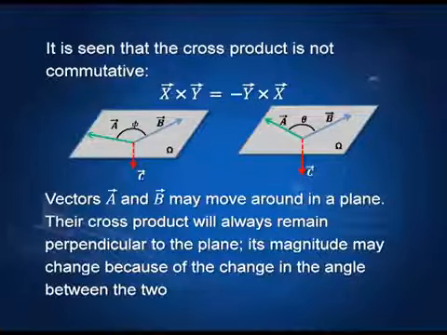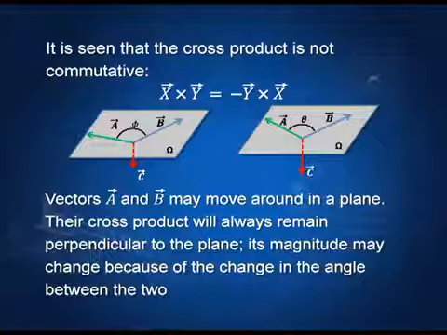That is, if I have two vectors in the same plane, whether I rotate them or change their magnitudes, as long as they remain in the same plane, their vector product a cross b is perpendicular to the plane in the downward direction. Its magnitude can change depending upon the angle between them and the magnitudes of the two vectors, but the direction will not, as long as the vectors remain in the same plane. Now, as I have been saying, the cross product of two vectors is a very important concept in physics.